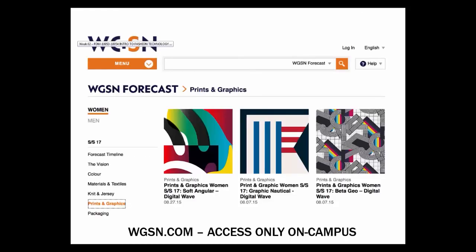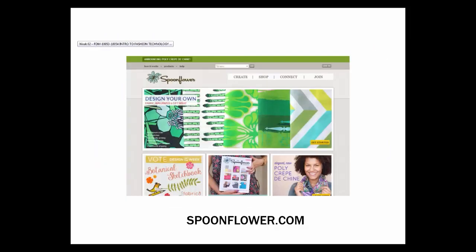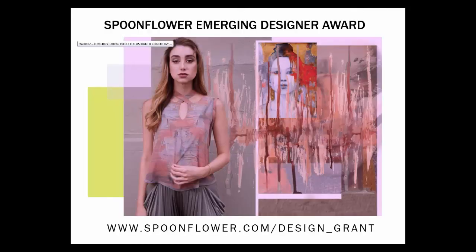You can go to WGSN to see print trends and forecast there. And for a huge database of prints, check out spoonflower.com. You can use Spoonflower as well for this assignment. And just so that you know, in the future you may want to apply for some of the awards from challenges that spoonflower.com has, sometimes up to $1,000 for your exhibition or your fashion runway show, and it's for print credit, which is fantastic.